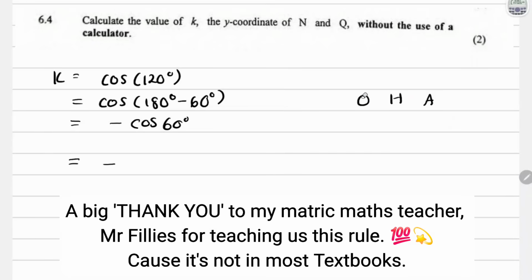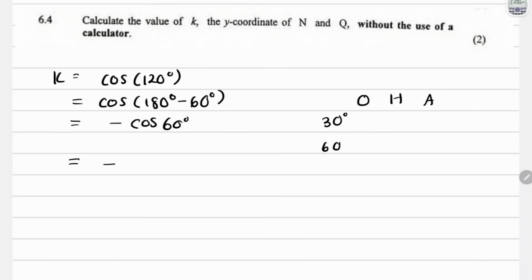So the OHA rule, the O is for opposite, hypotenuse, adjacent, okay? Then we're going to put 30 degrees, 60 degrees, and 45 degrees. I'm just including this so that you can have a way to find special angles. So I'll tell you the ones that you need to watch out for and the ones that you can actually just use the calculator and it'll still give you the same solution here. So OHA rule, you say OHA 30, 60, 45. Then you say 1, 2, 3, square root the biggest number. Then 3, 2, 1, square root the biggest number in this row. And then 1, 2, 1, square root the biggest number.